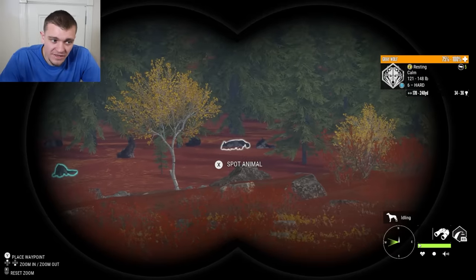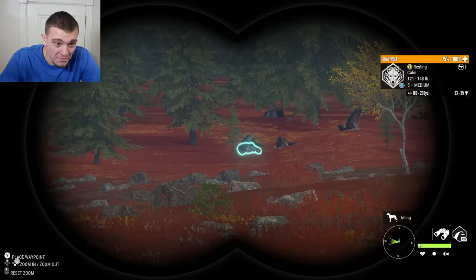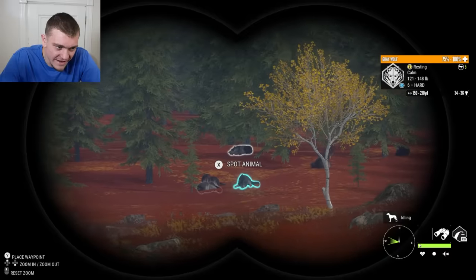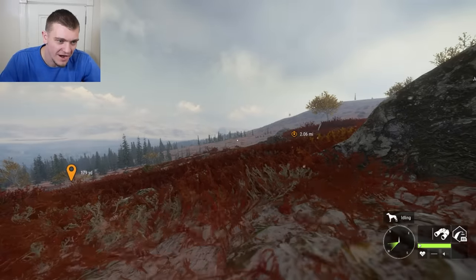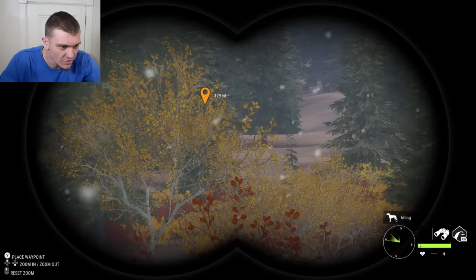That's a risk I'm willing to take, so let's go ahead and get as close as we can, and we'll pick out the biggest wolf, and we will see if we can kill it with the cheapest gun in the game. Looks like we got some snow coming. That's going to change the map so much. Let me check in on those wolves.